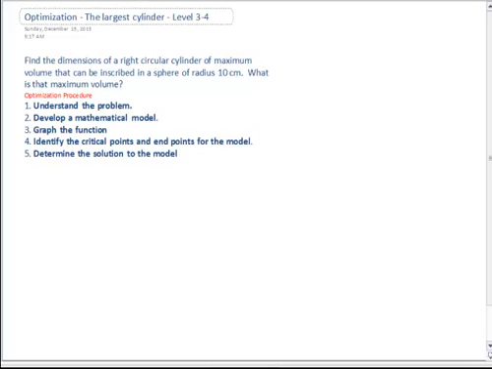Okay, folks, if you've chosen this problem, you've chosen one of the hardest optimization problems there is in calculus. So, what I want you to do is read a quick sentence about it and try to draw a diagram showing a sphere with a cylinder inscribed inside of it. Let's first see if you can figure out what the picture would look like, and then we'll come back and compare answers.